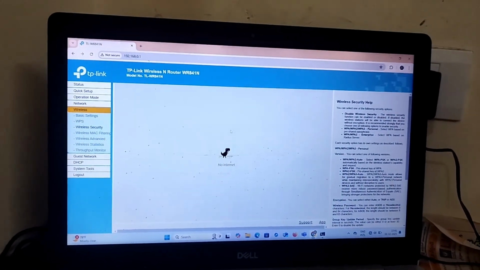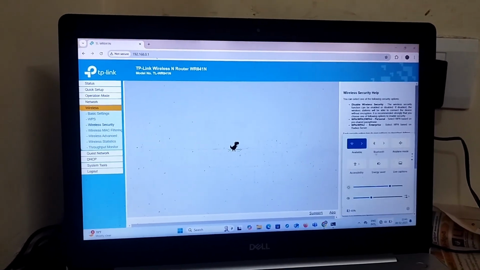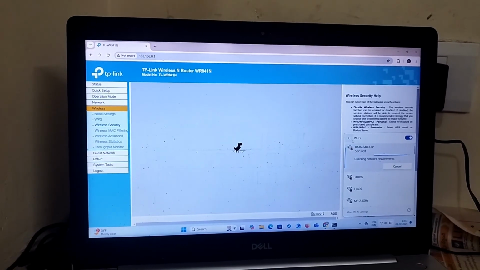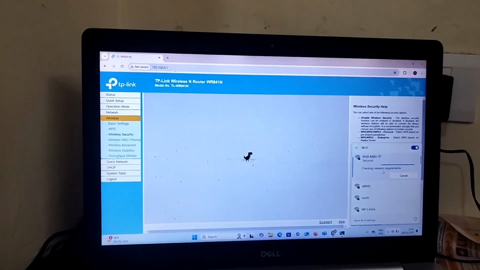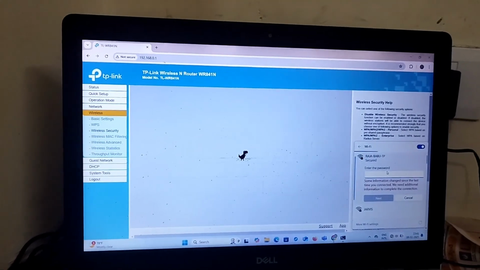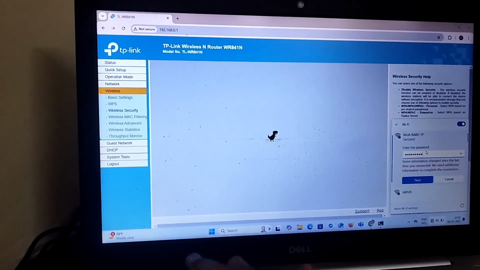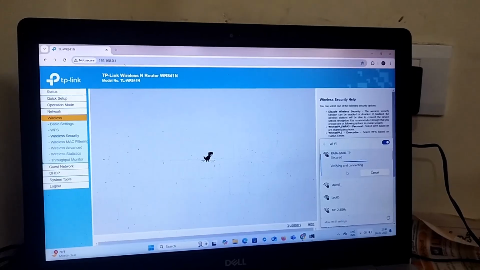Okay, so the password has been reset, and we need to connect again. Since we have changed the password, it will ask for the password again. After inputting the new password, it will connect.